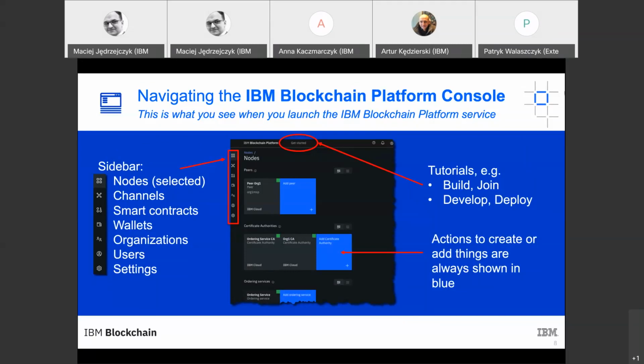So you've got the sidebar with some tabs where you can find the details about your nodes, channels, wallets, organizations, and other components.